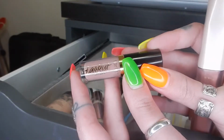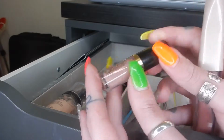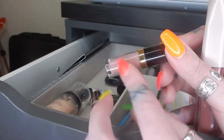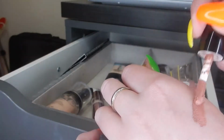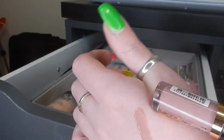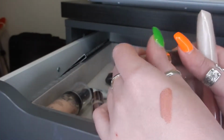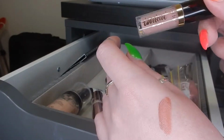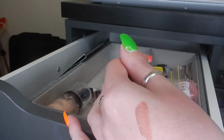This one from Tarte. This is the Tartiest Lip Paint. Is that what it's called? Yes, in Birthday Suit. I really enjoyed this shade. It is way darker than what it looks in the tube though. Actually, let's see if it looks darker in the swatch too. Yeah. So to me, that is like heaps darker than what it looks like in the tube. So I did do like a rather dramatic eye on yesterday for work, thinking that I'd have a nudie lip to pair with it. Turns out it was quite dark, but it still looked fine. But that one I did use.